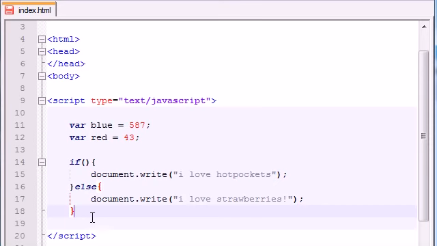So don't forget to go over your comparison operators. Make sure you understand all of those and make sure you understand the basics of an if-else statement. You pretty much are giving your computer a decision. You're either going to do this or do this based on a test. So now that you understand that, you're ready to move on to the next topic, and that is nesting. Things might get a little rough and confusing, but trust me, you need to understand the next topic. It's going to be extremely helpful to you.